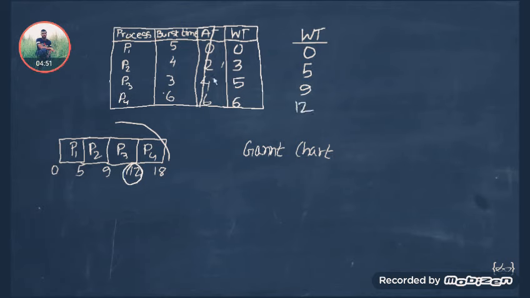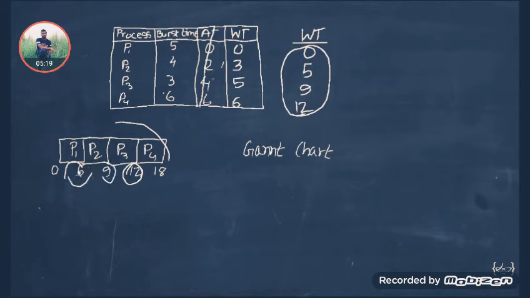Right? Because all of them appear at the same moment. They appear in whatever sequence is given, and they'll just be executed in that sequence, and they would have the waiting time like this, since they have no arrival time. But in this case, when you have arrival time, you have to subtract the arrival time from the visiting time. This is the visiting time and this is the finishing time.